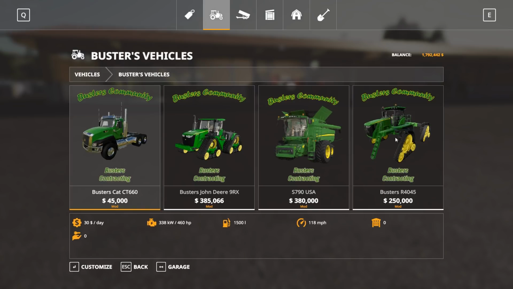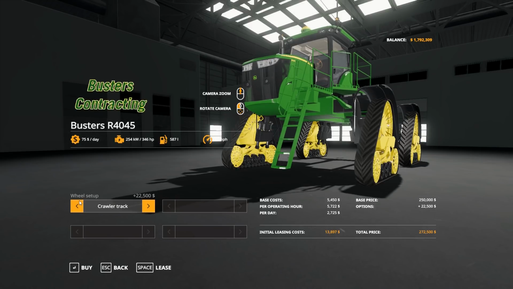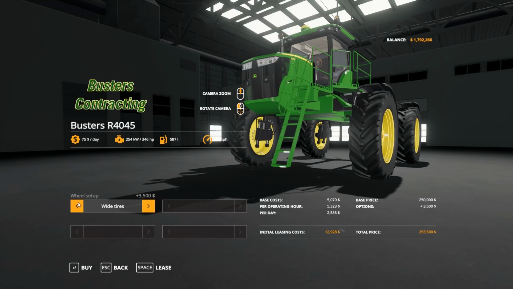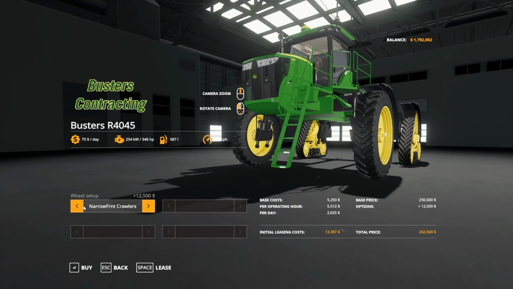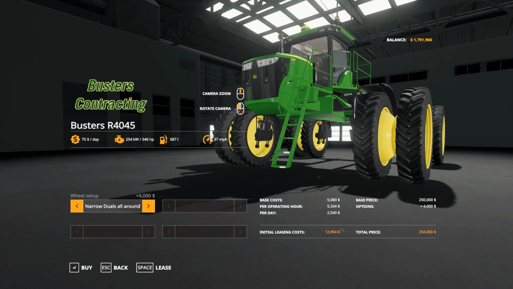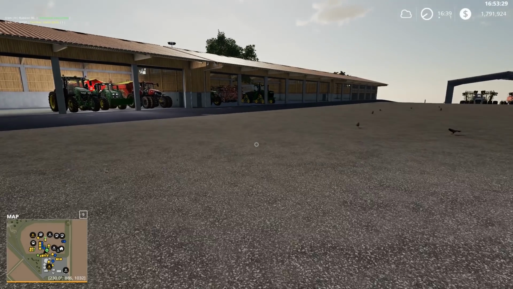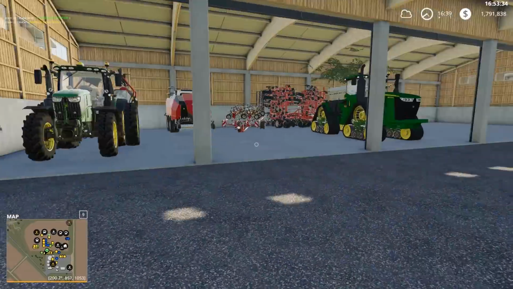Yes, R4045. Ooh. What wheel combination have I not gone with yet? I've got crawler tracks. I don't have wide tires. That would make sense for fertilizing. No, maybe I do have wide tires on one of them. I've got duals all the way around. I think I've got that one as well, don't I? Standard, narrow front. Let me see once here. Let's see what I've got. You have the duals all the way around. Let me just check here.